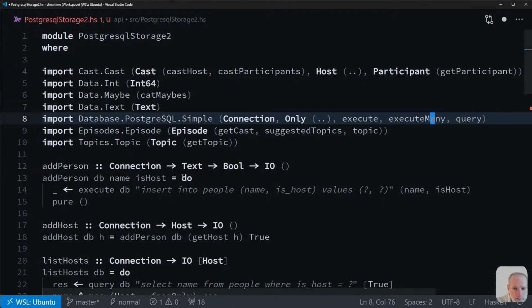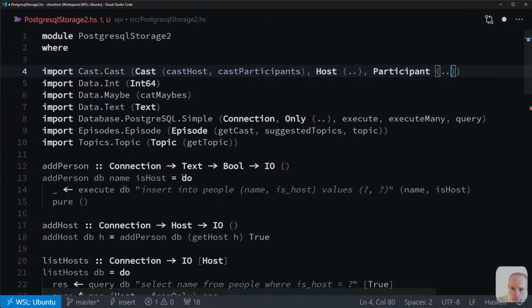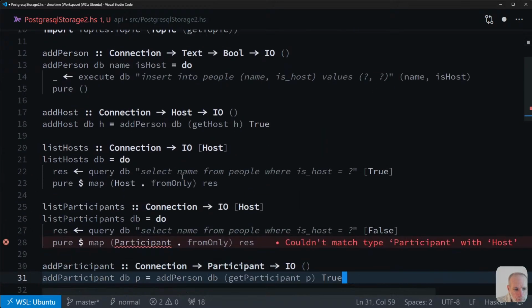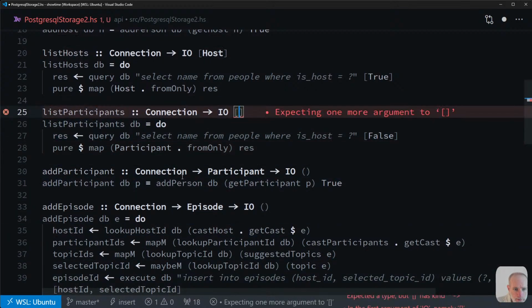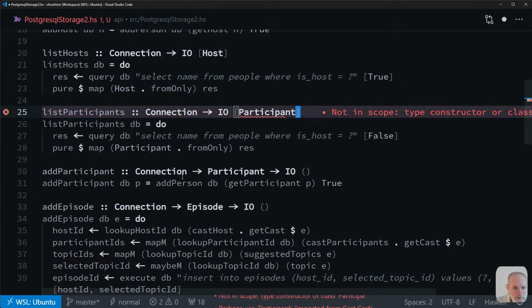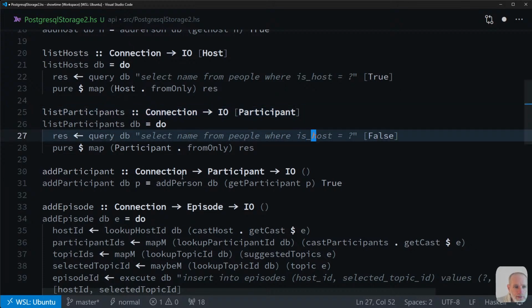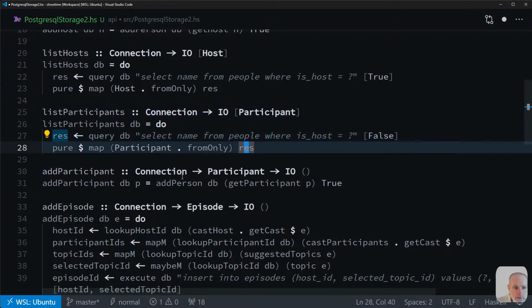Seems to be a bug in the LSP that when I haven't imported the type constructor, it just kind of errors rather than just fixing it. Okay, so the only difference here is this and this.